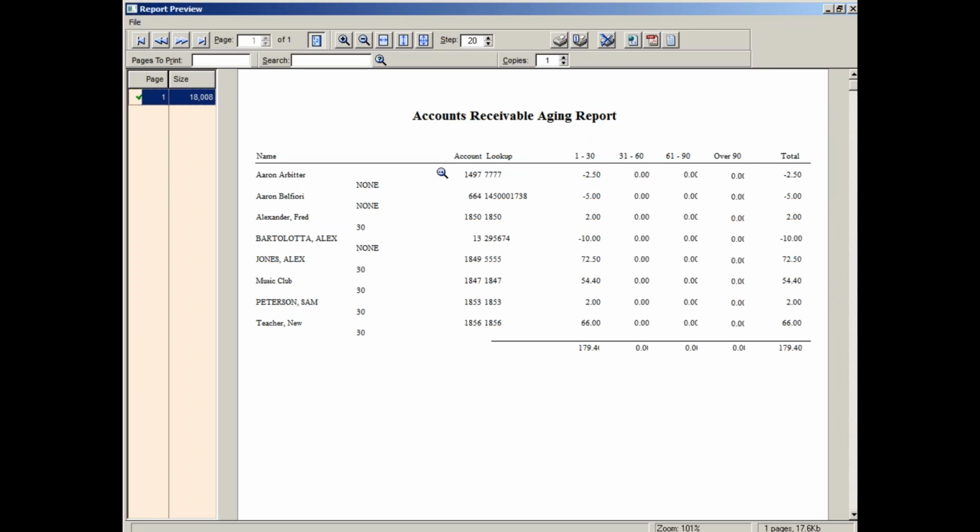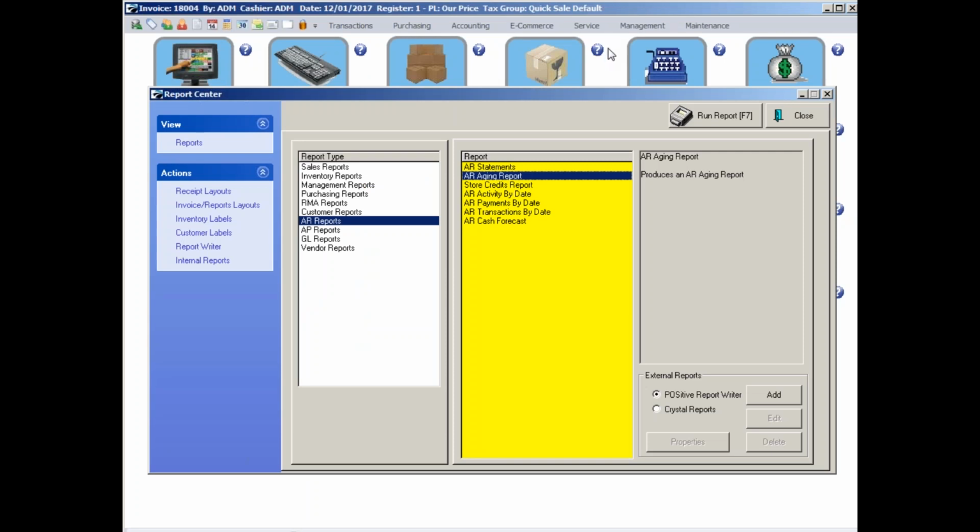Now, how do they get notified? We can print AR statements for these. Notice that people who are current, it's in this first column. If they haven't paid in 30 days, then it's going to fall into the next category, or 90 days, and those are some that you need to worry about and go talk to them. But this is a great tool for helping teachers purchase items and be supportive of the school store.